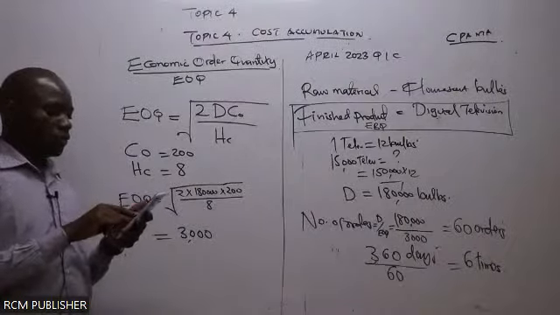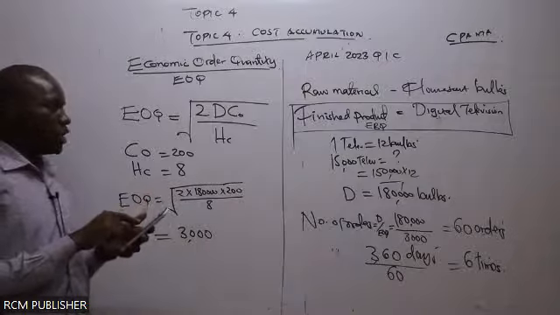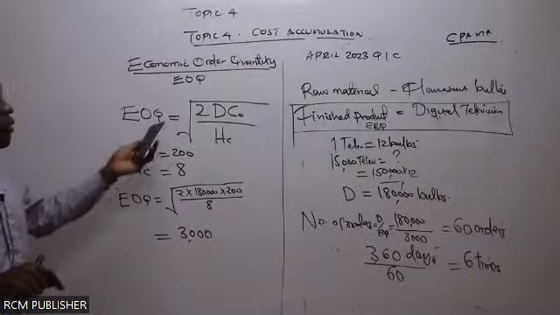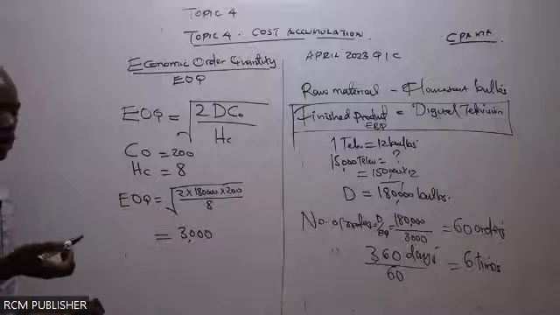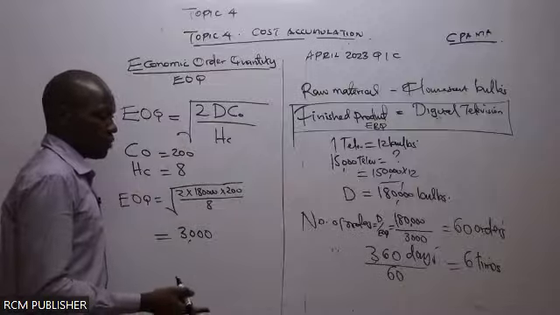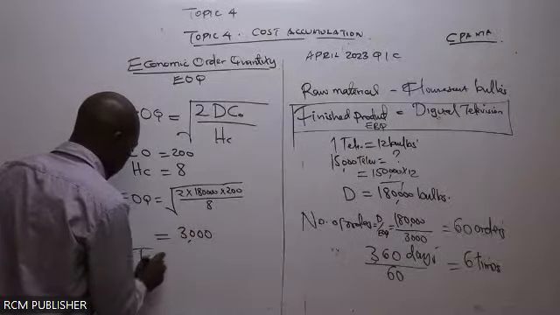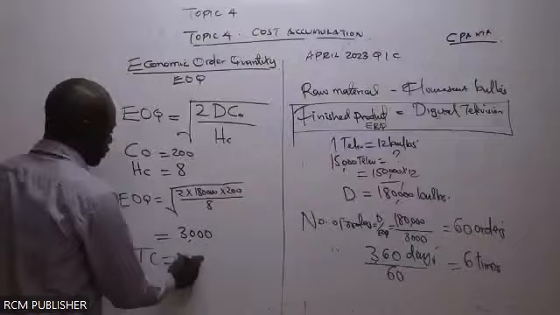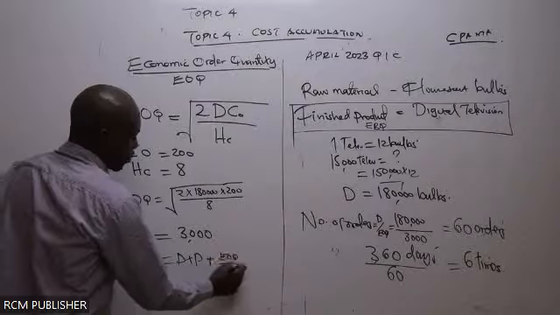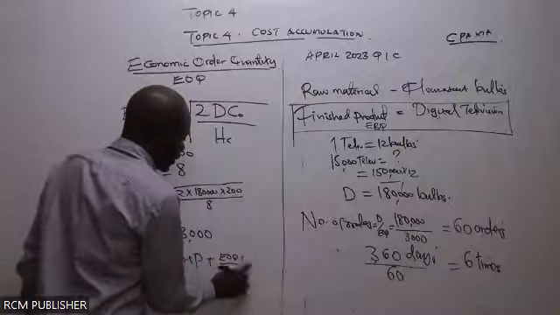So let's move to the other part you can now complete. What I want us to do, maybe with this, you can say you are required to do what? To get the total cost, because you are not given the purchasing price per unit. If you are going to get the total cost, it is equal to demand times purchasing price plus economic order quantity. We divide by 2 to get that, then we multiply by HC.